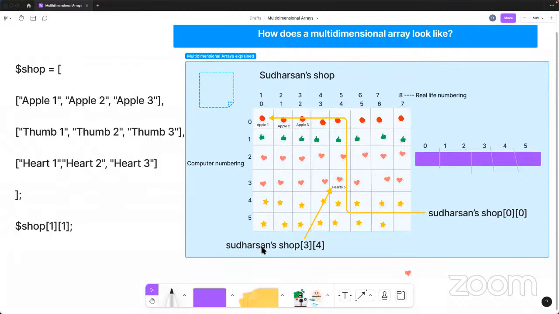Can we do any random arrays? Yes, dear, do any random ones of your own, but they should be multidimensional arrays. And you should use real life examples, things that are related to you.